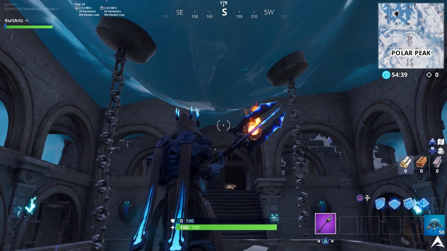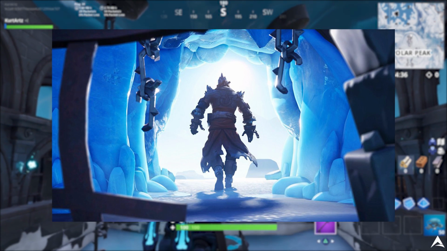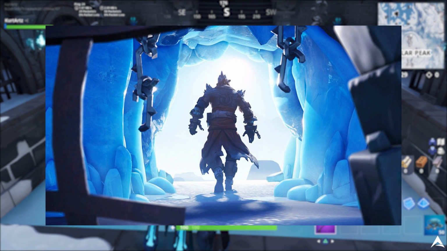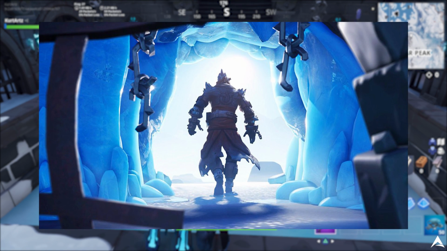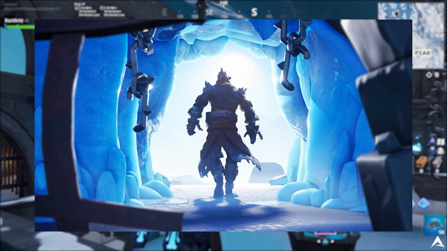And as you guys can see from this image here as well, it shows that this is actually a leaked image for the Snowfall challenges when you guys complete all of your Battle Pass challenges for week number 9. This is the image you guys get for your loading screen, and this actually shows the prisoner skin leaving the area, leaving Polar Peak from the same entrance that we came from, and he's now unchained, he's leaving, and he's on the loose somewhere across the Fortnite map.